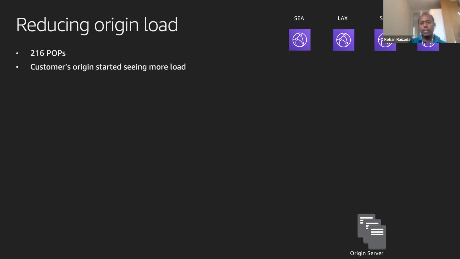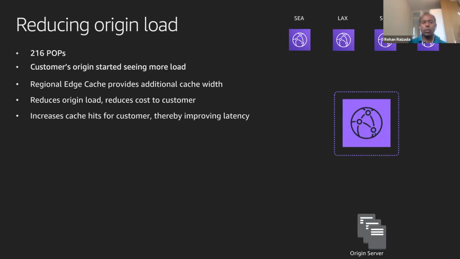So one of the changes we made was introducing regional edge caches. These regional edge caches are the intermediate component between your edge locations and your origin server. And one of the advantages these regional edge caches have is a huge cache width.